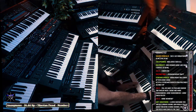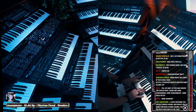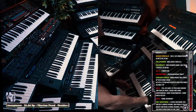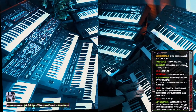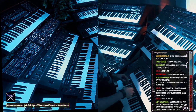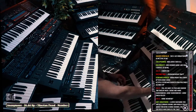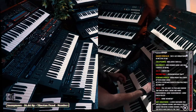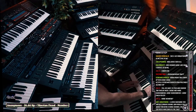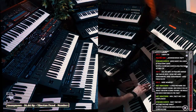To the amplifier, we'll just add some attack. You'll notice it's cutting off as I move my fingers off the keypad, so we're going to just add some release. That's not a bad saw sound, or a string sound, I keep saying saw sound. We could add some envelope depth to this and bring the cutoff down, so let's see what we get. That's very not good. We need a lot of decay. See, the knobs on this are frustrating.